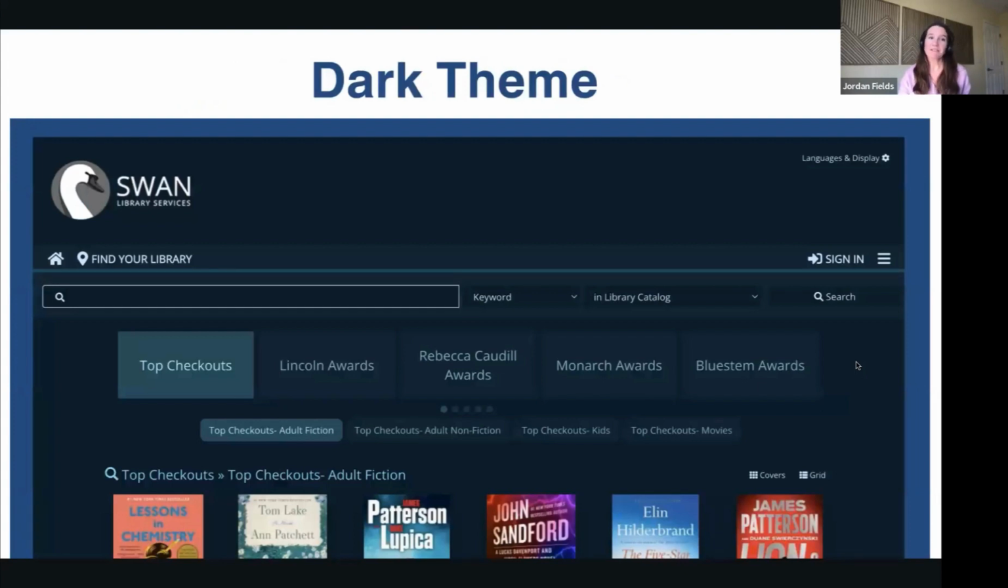The next one is my favorite because this is another example of how accessibility is good for everyone. I love dark themes. I don't use them for everything, but I use them for a lot of things. I just like them. They're easier on my eyes all day, but some people need a dark theme. They can't handle that glare all day or even for part of the day. So here we have Swan's example of their dark theme. I really like this one too. They changed up their logo. I always think of the swans in the dark. It's a nice black and white logo, but they've also still been able to incorporate their theme colors with that turquoise here. So these are the 3 themes that Swan offers their library.